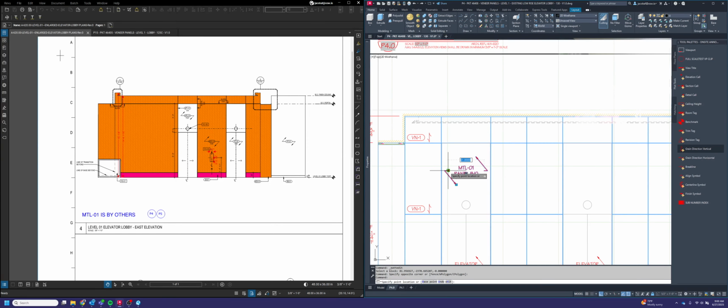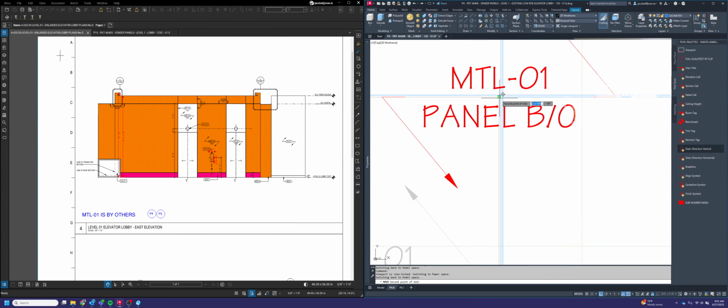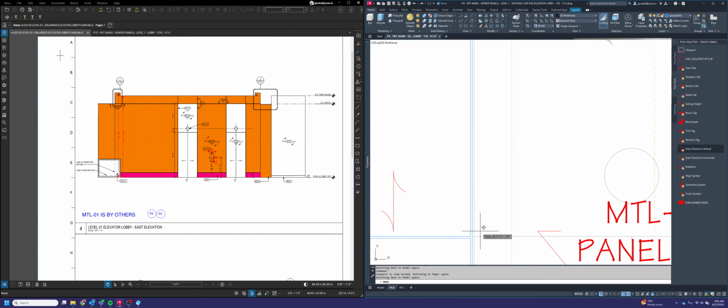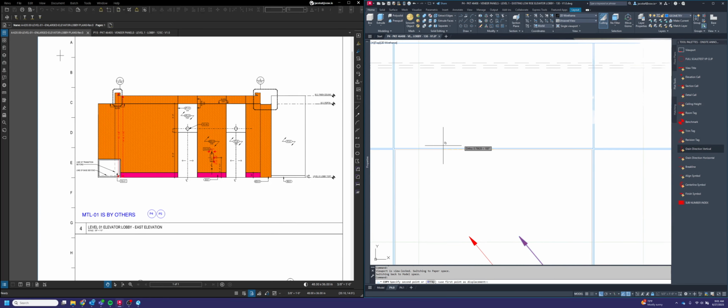Okay, we'll resize that. And then we'll center this on that panel, just like this. There we go.